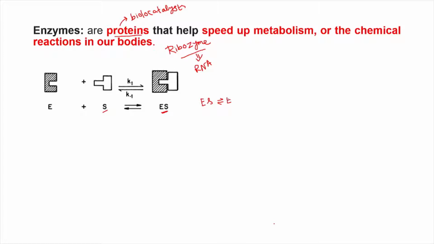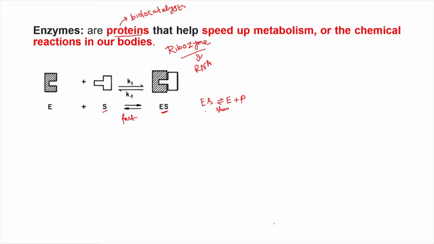So there are two reactions occurring simultaneously whenever an enzyme is performing a biological reaction. First, the enzyme combines with the substrate to form the enzyme substrate complex. The formation of the enzyme substrate complex is comparatively faster. Then the enzyme substrate complex dissociates into free enzyme and the product. This reaction rate is comparatively slower than the first.